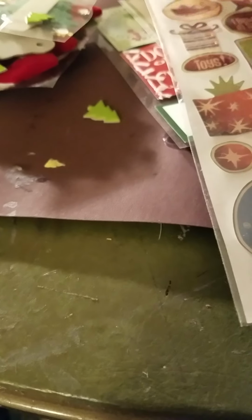And then she sent me this bag of goodies here. Let's dump them out. So we got some word ephemera. It says, sleigh bells ring. And then I got this beautiful Christmas tree. This beautiful tag says, joy to the world. And these stockings, aren't they cute? And then this here wood piece. And then another sleigh. A wood piece that I can color.